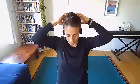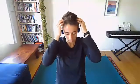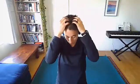Remember, we have fascia and muscles that come all up over this area. So not only are we giving those areas a little bit of a massage, but we're mobilizing some of those stiff areas. And remember, all of these areas connect going down through the rest of your body. So sometimes doing any kind of a scalp release can actually help release some tension and even some pain down through the jaw, the neck, the chest, and the shoulders. Okay, so just a good thing to keep in your back pocket when you need it.